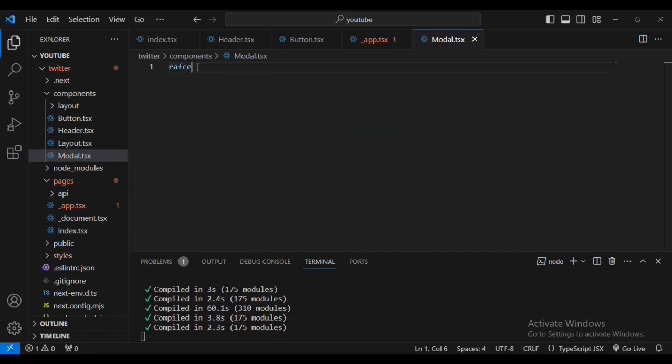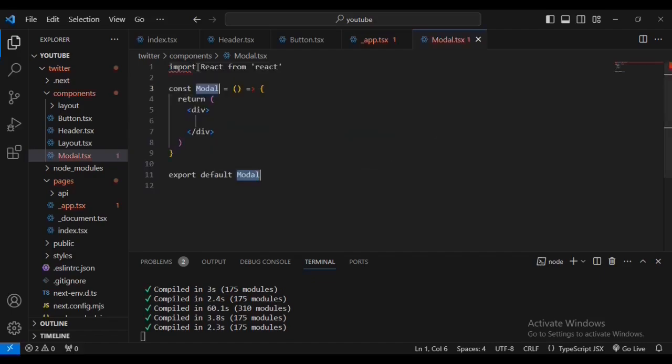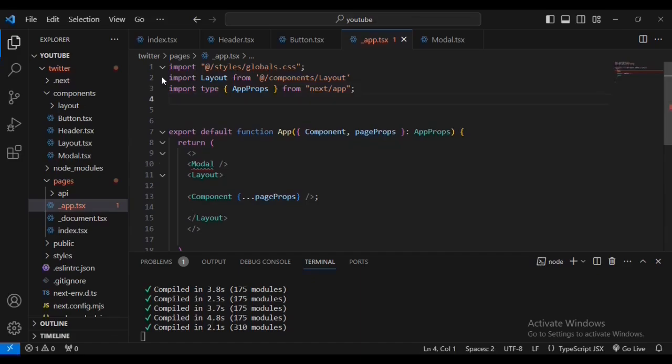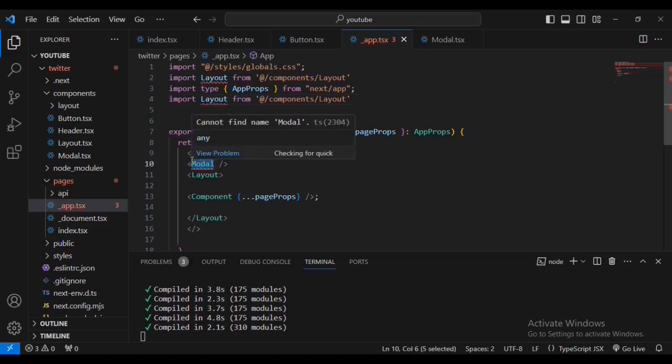This is our shorthand for creating this function. Now you can see that I've got Modal. So I now need to import it: just copy line 2, what we did on line 2, then paste that one there, and now let's replace. So you're going to have the name Modal.